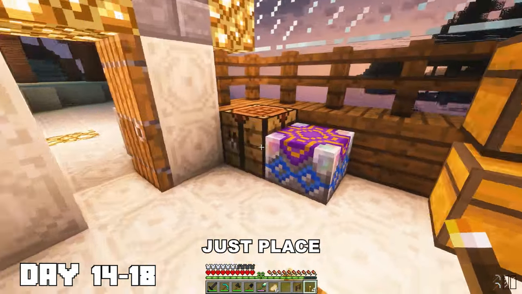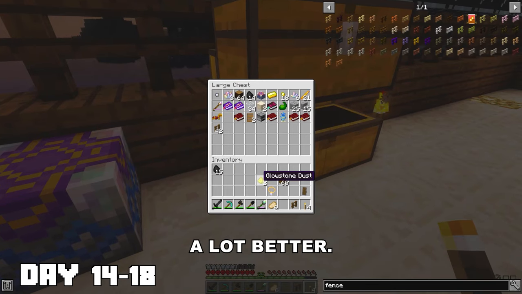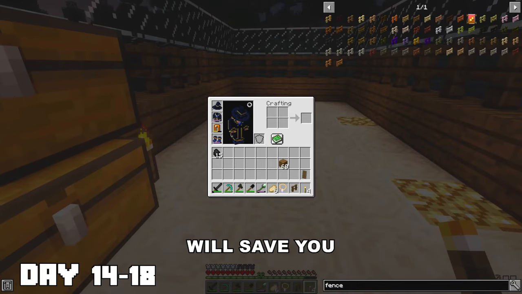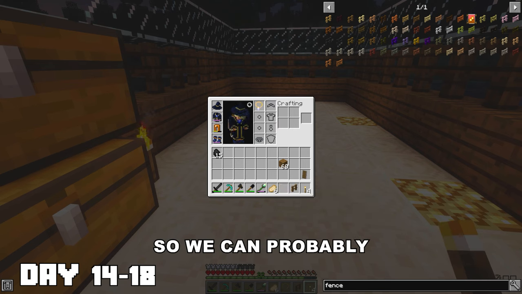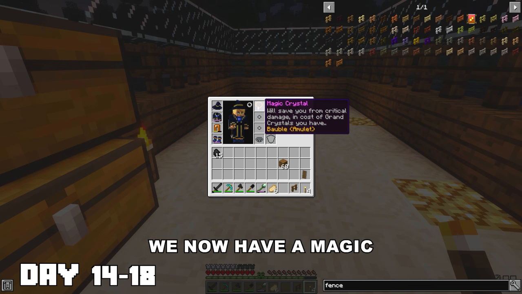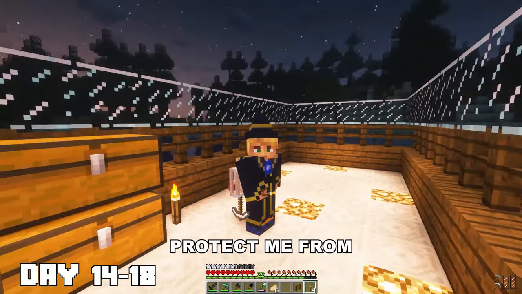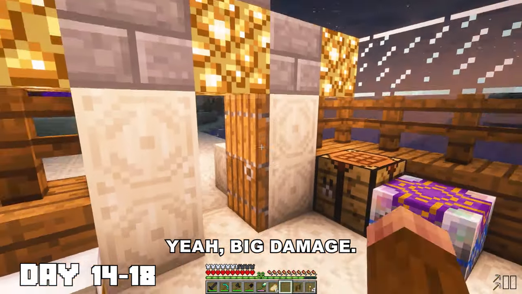And let's also just place a torch here. That way it's a lot better. We also did get a magic crystal. It will save you from critical damage at the cost of a grand crystal you have. So we can probably equip it right here. Yes, we can. So we now have a magic crystal necklace, an amulet in fact, that will protect me from big damage. Big damage. Yep, big damage.